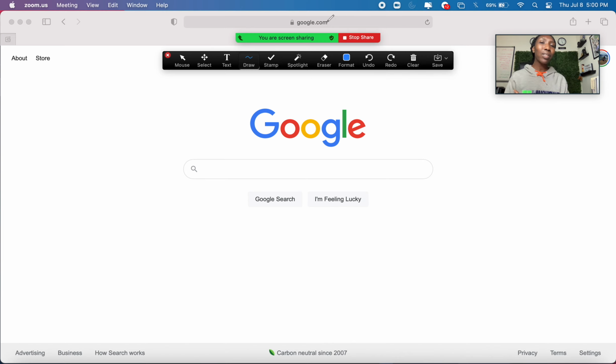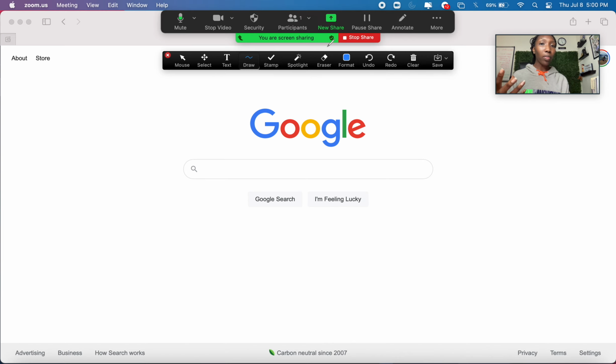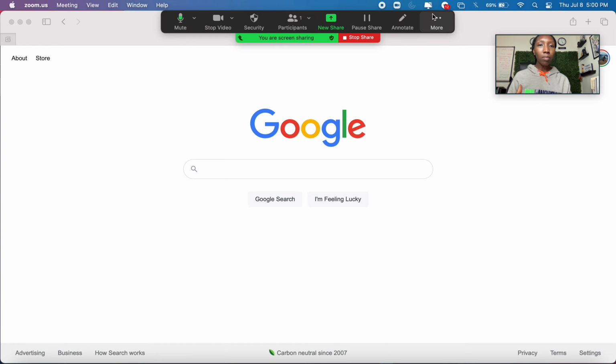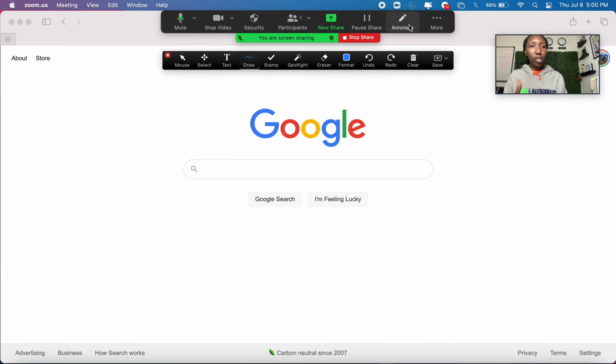And so if you're giving someone else permission to scribble on the screen, they will be able to do the same thing. So definitely be careful with that, especially if you're working with younger children or people who think it's funny to just scribble and draw crazy things on top of a screen. I've seen it happen before. Beware of that.